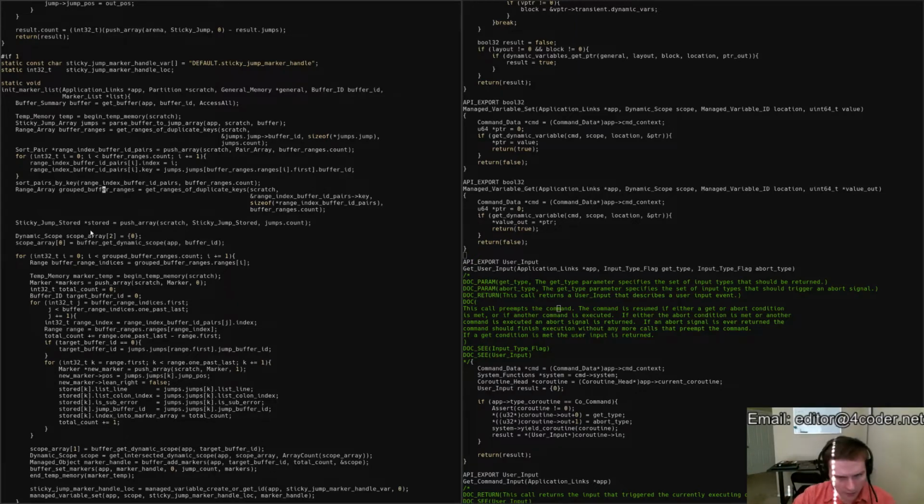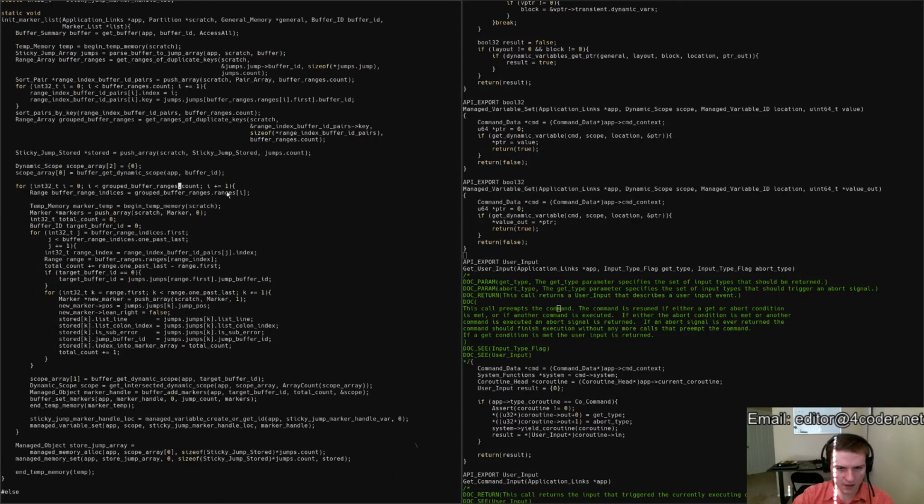We may then allocate, knowing how many jumps we need, all of the stored jump memory that we're going to fill, and we start visiting all of those ranges one at a time. For each of those ranges, we get a target buffer ID, the total count of jumps into that buffer, and we fill an array of markers.